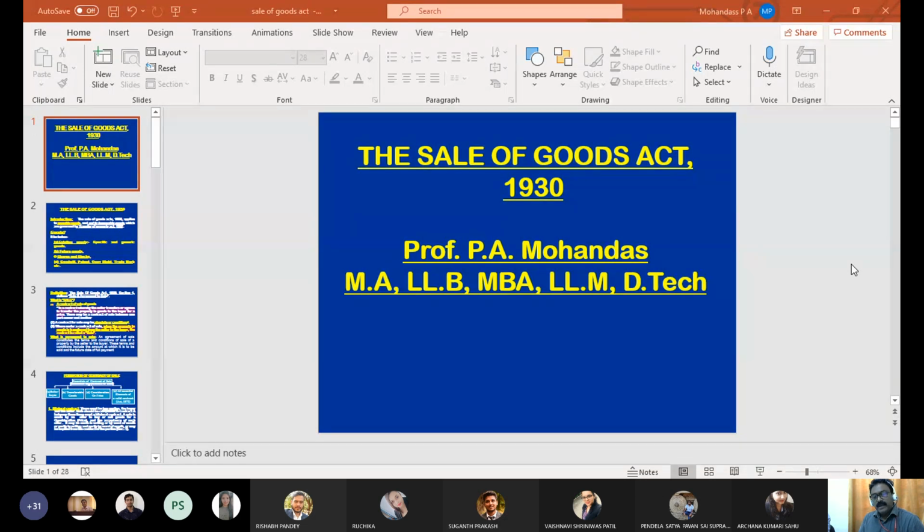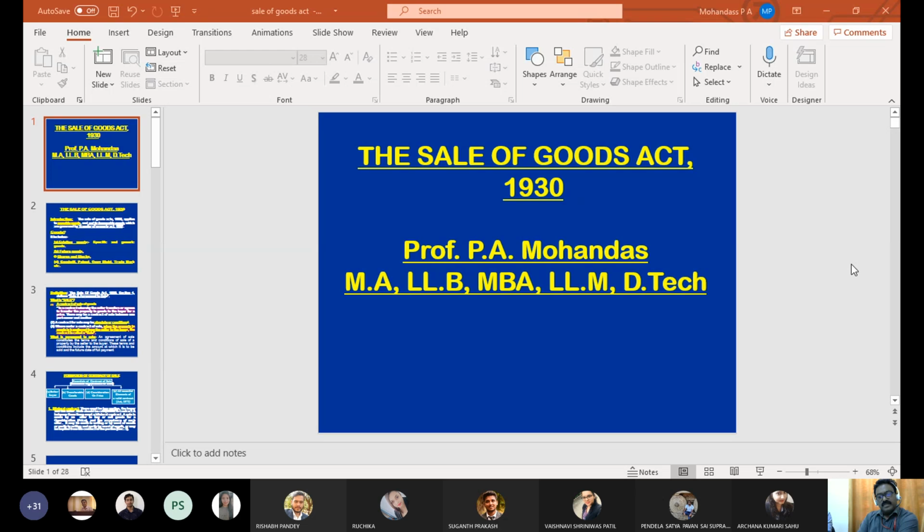Okay. If you are thorough about the Indian Contract Act 1872, this becomes very, very easy. Now let us get into the topic. Sale of Goods Act 1930. Now the session starts. Please concentrate. This act, Sale of Goods Act 1930, what is the significance of this act? Whenever you learn a subject, the first question to be answered is the significance, importance, objective of this law.